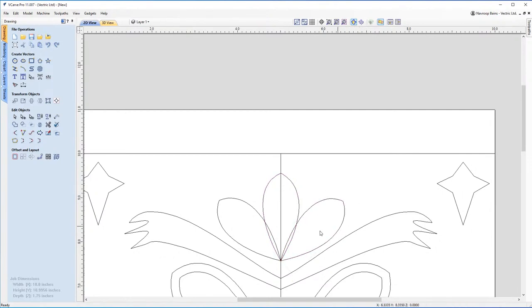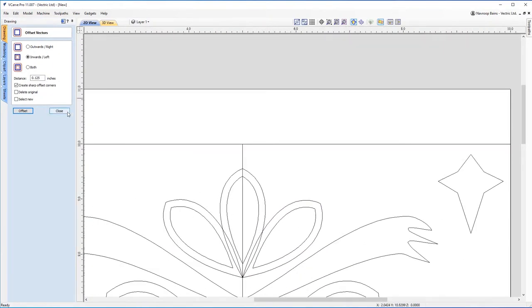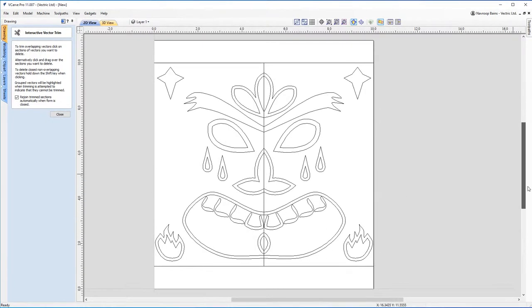And then you can add a little bit of flare to it, because then what you can do is you can start offsetting these inwards or outwards if you like as well. So you can offset that inwards, you can offset this one inwards, and then offset this one inwards. And then what you can start to do is cut away some of these lines that you don't need, and you get this really nice shape of a plume in the middle of the forehead there.